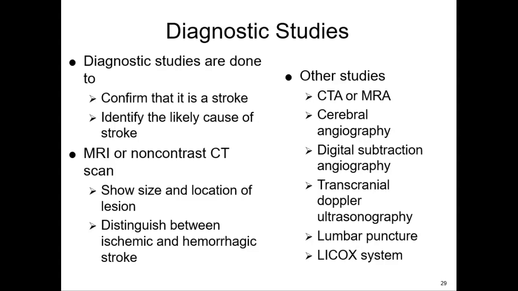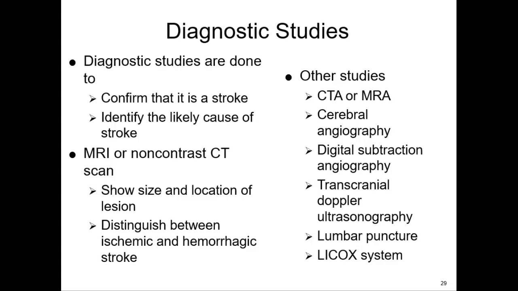So the CT scan, non-contrast, is what we do immediately. And don't get it twisted, even though it says MRI or CT, if somebody comes into the emergency department, we are not trying to get an MRI to see if they have a stroke. We're getting a non-contrast CT. And that CT should read negative if it's an embolic stroke.